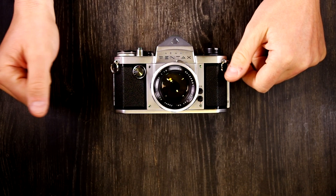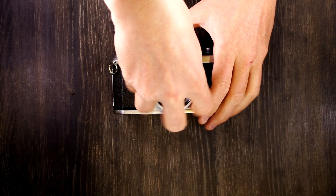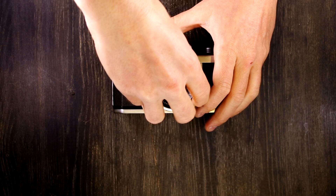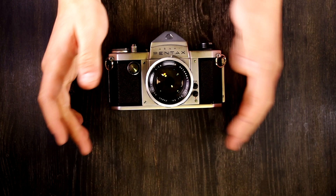The first thing we're going to do is talk about mounting and unmounting your lens. It has an M42 mount, so all you have to do to take a lens off is unscrew it counter-clockwise until you can remove it. To put a new lens back on you just attach it clockwise until it stops — it should thread on nice and easily. If you're having to force it, that's a problem and you should back it out and try again.